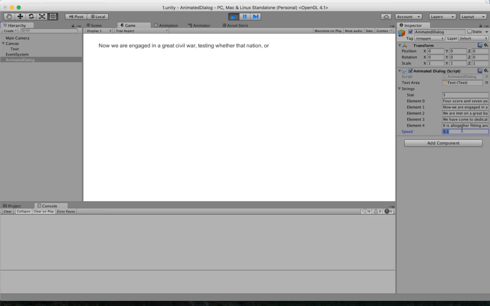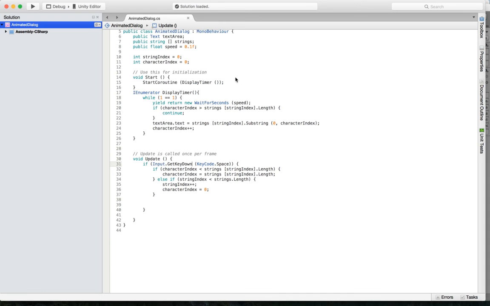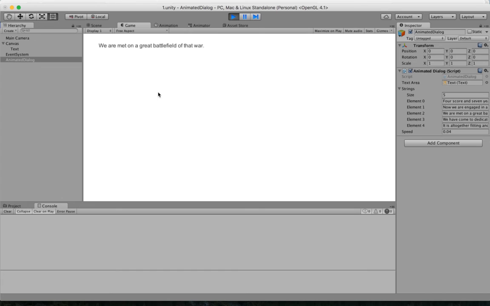So this is a quick way to get some animated text on the screen. And again, you can tweak the speed. If you just want to turn it down a little bit, it'll go a lot faster. Like, let's say you want to go to that. And you could play a sound each time you write. Each time you do this, you could play a sound and it would sound like ding, ding, ding, just some kind of noise coming out as it's coming out letter by letter. So yeah, you can make this thing much fancier, but at least this gives you the gist of how to do it.